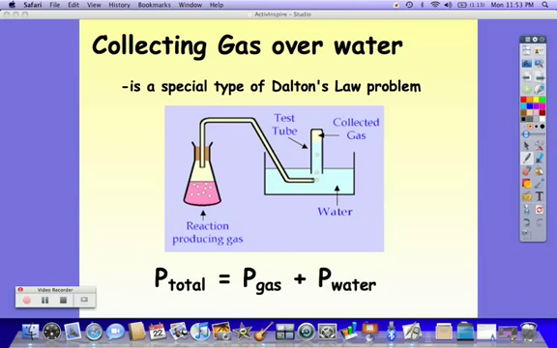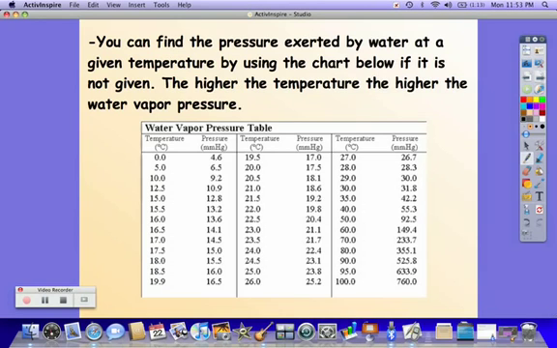We can do this by looking at a chart. We can find the pressure of water vapor based on the temperature. The higher the temperature, the higher the water vapor pressure. If you look at it, 5 degrees Celsius has a pressure of 6.5 millimeters of mercury, while 100 degrees Celsius is 760 millimeters of mercury. Your chart doesn't have everything, so notice I had to give you the 14 degrees Celsius.